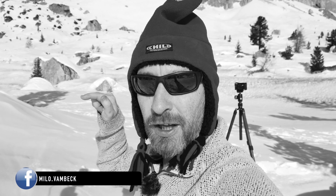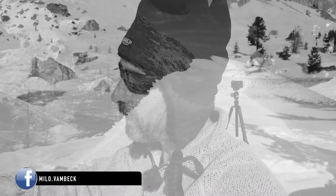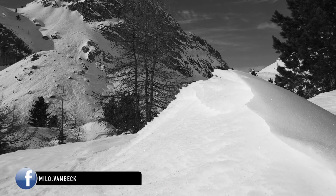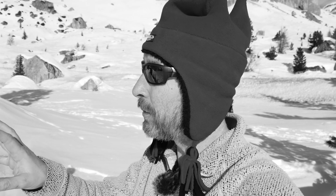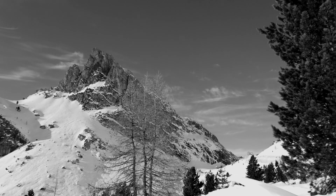And something else I've learned is when you go out taking photos with a group of people, because I'm vlogging, it's taken me longer to catch up with each of them, so I'm kind of following in behind them. So the advantage there now is that, like the last shot that I've stolen from Bernard, I can now steal a shot right here from Milo. And Milo has found a beautiful snow ridge here. There's a crust of snow as well reaching over the top. Lovely texture down the side. The reflection as well in the grooves that have been created by the snow are absolutely beautiful. And again, I've got that peak similar to the last one here in the background. I think it's going to be a lovely shot.